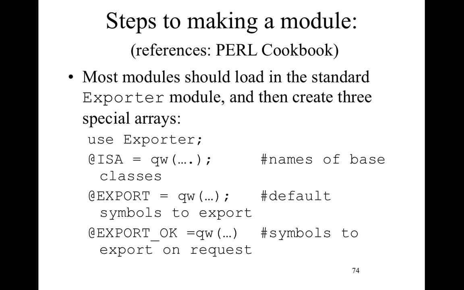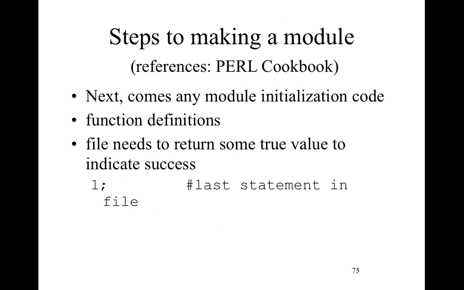So most modules should load in the standard exporter module. There are 3 different special types of use exporter. The exporter is sort of like the namespace, and the package is sort of like the package in Java. We have both of them supported in PERL. So use exporter, and put inside of there all the symbols of all the packages, of all the modules, of all the pieces of information that you're going to use. Any modules need to be initialized within the code, and then the function definitions need to be declared. It needs to return some value to indicate success. Otherwise, we don't know if the module actually got loaded.